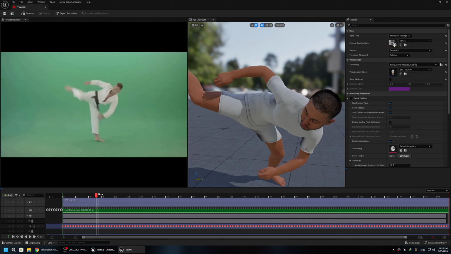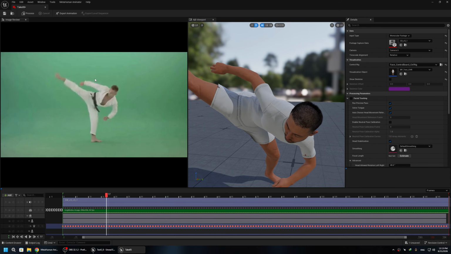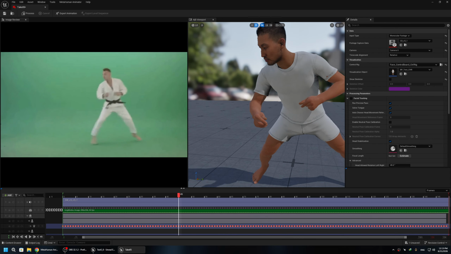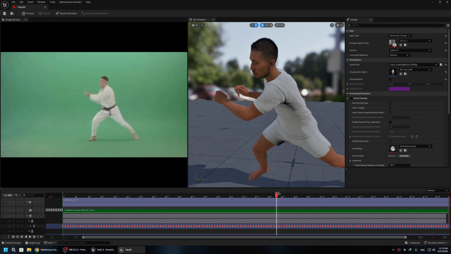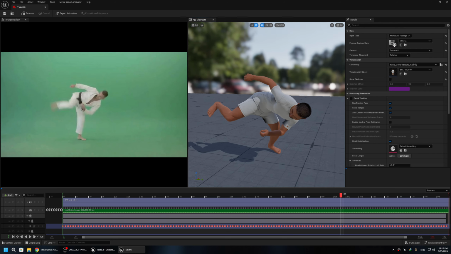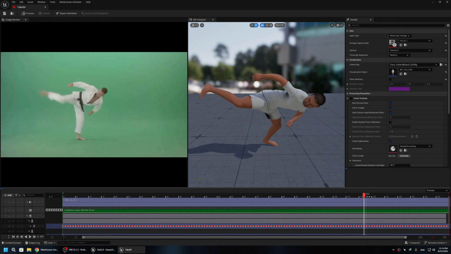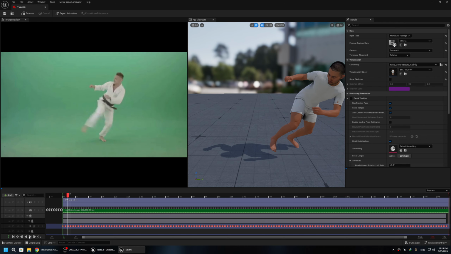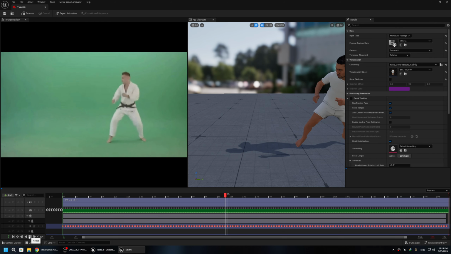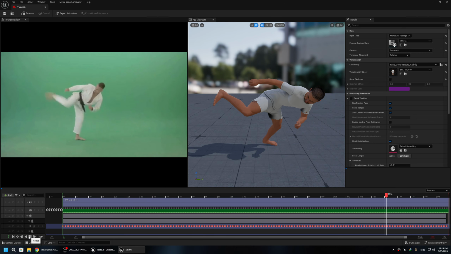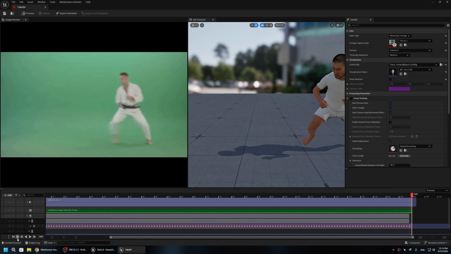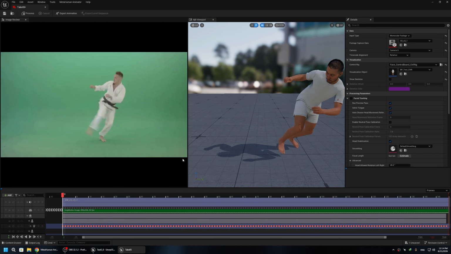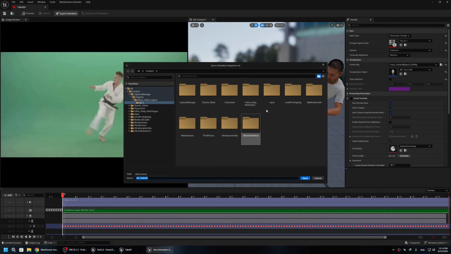Even if you can see here, the video is very blurry, so we cannot see the details in the fingers, but the algorithm tries its best to get it right. So this is the video, and it plays at the same rate as the other one. You can see it's exactly the same rate. Now everything is ready. We can export the animation.